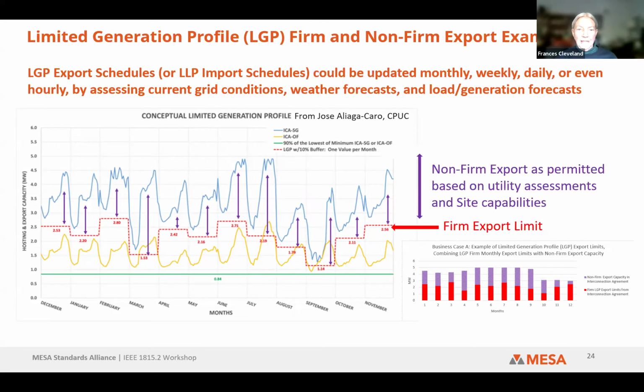So the scheduling still might be done day ahead, still might be done hour ahead, but it can also be spot market. That sounds like transmission, but it also can apply at the distribution level. So this is what California is working on at this point in time. Okay, next slide.